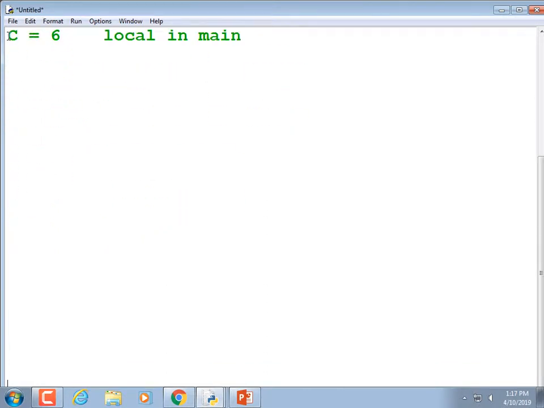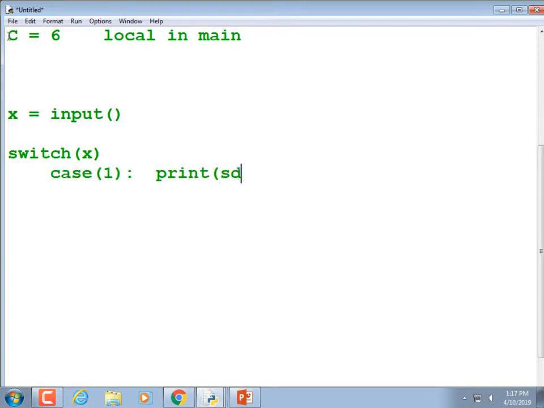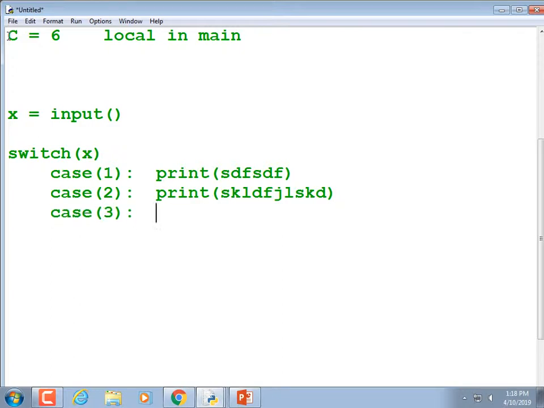Here's what a case statement looks like, a switch statement. Say we did this, and Python doesn't have it. Like we get X, and then we switch based on the value of X. And in case the user typed in a 1, we do something. If the user typed in a 2, we do something else. If the user typed in a 3, we do something else. If they didn't type in a 1, 2, or 3, it goes to the default clause.